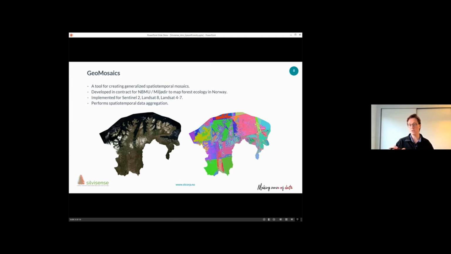Here's an example, and on the right, the various colors are all the different maps and parts of maps that were used to create the image on the left. So it's sort of a necessity for us to create this to do our service, but of course in itself it is a very nice product to use.